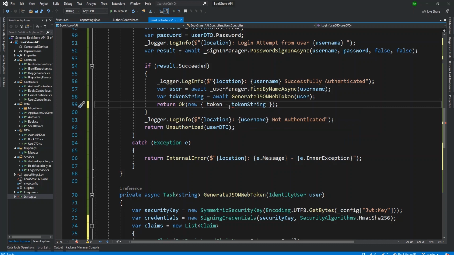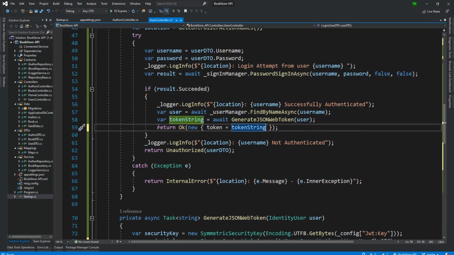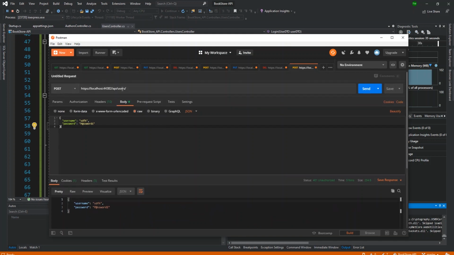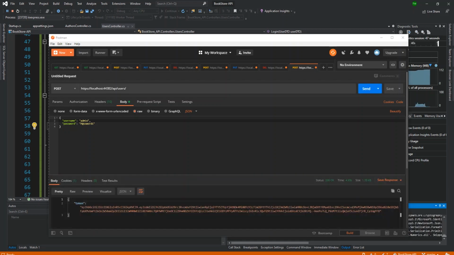All right. So that means once the person authenticates, the response will be okay, and they will get back token: token string in the form of JSON. So then the client should consume that, store it, and then for the lifetime of the token, it will hold the user's information. So let's just test and see what one of those tokens will look like. All right, so I have Postman up with one of my previous requests, and we know that that won't authenticate, but let me try admin and then send, and then voila. So that is what our token string looks like.